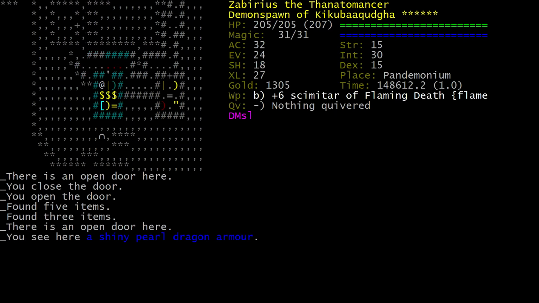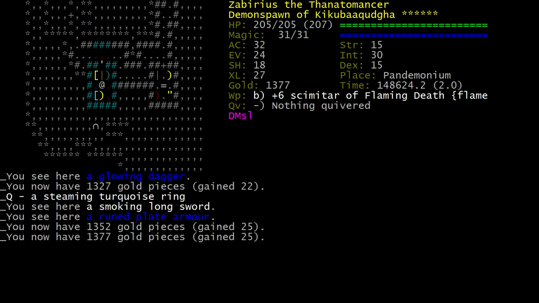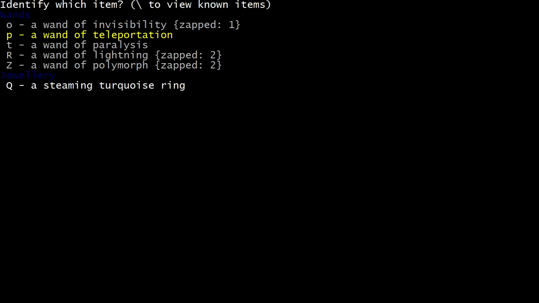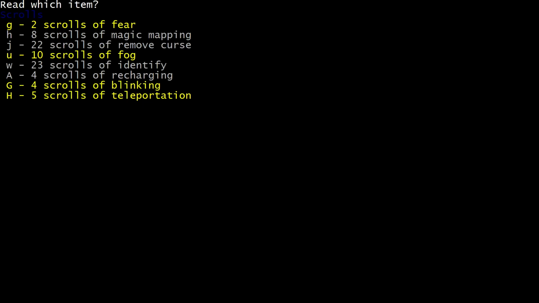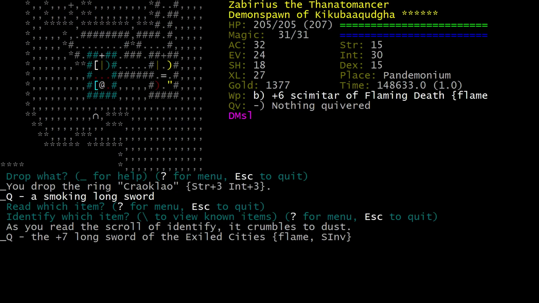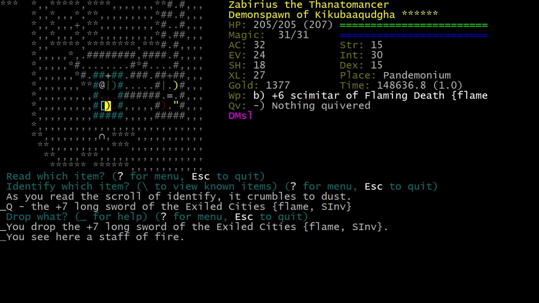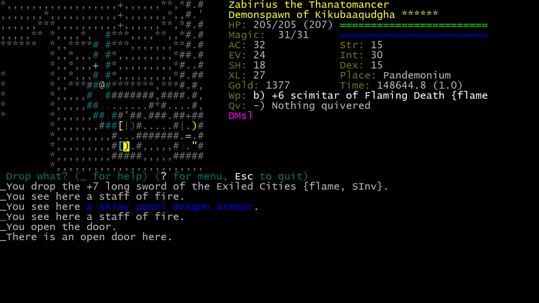What's that? Shiny Pearl Dragon Armor. We already sort of decided that we don't like that as much. But here's a ring. There's a longsword. Okay. Can't carry that many items, but let's check out the ring first. Nah. Generic stat boost ring is not particularly good. We'll check out this longsword, even if longswords aren't very good. It's okay. You know, +7 longsword is okay, but we got a +6 scimitar, which is just much better, and it's much more fiery too. Cool name, +7 longsword of the Exiled Cities. So it makes sense that it would be here in Cerebov's domain, I guess. But we are not going to take it.